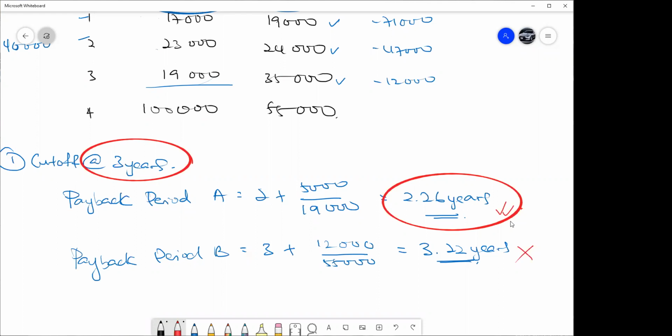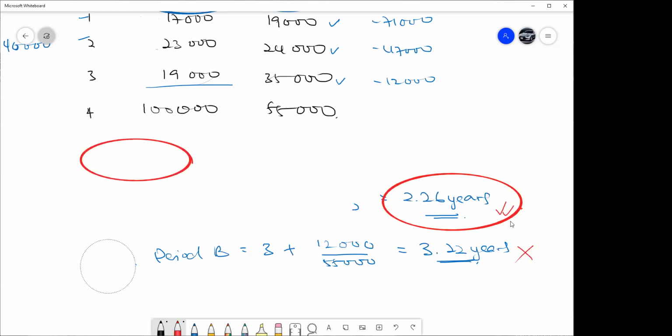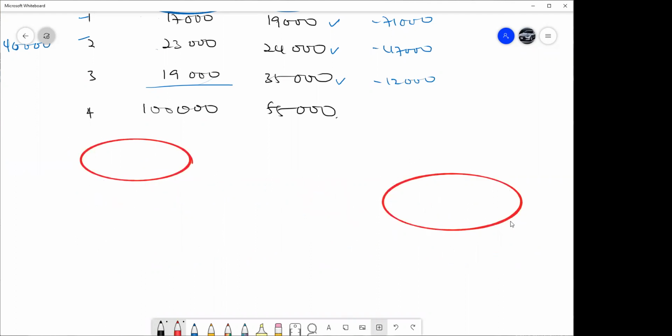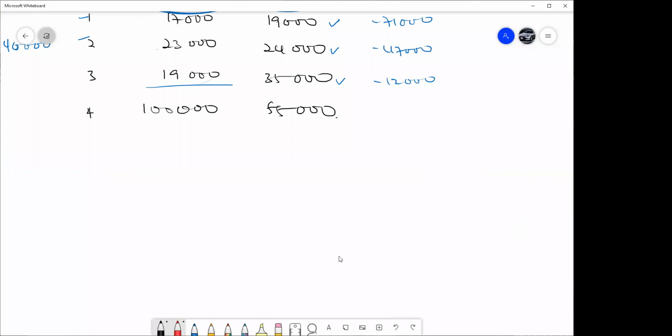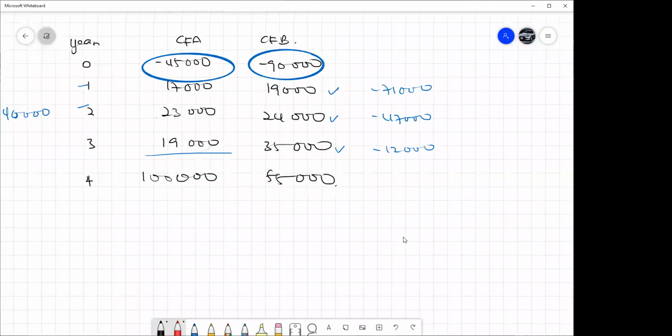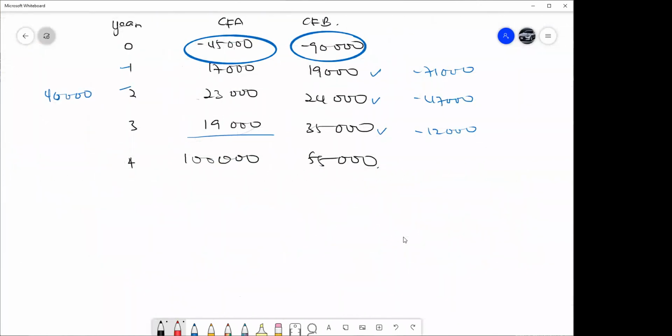All right. Second part of the question, they're telling you calculate the NPV of the project. If the required return is 10%, which project should we accept if both projects are mutually exclusive and when they're both independent? So the second part, we want you to count NPV, net present value.